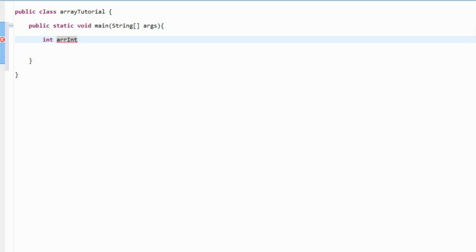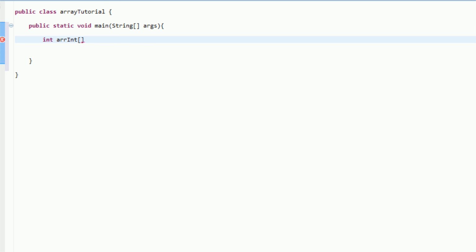and this is going to be an array integer. And then in order to tell Java that you're actually declaring an array right here, you need to put down these little brackets, which I don't know if there's any name for them, so we'll just be calling them brackets in this tutorial, but that actually tells Java that there are multiple spots available for this integer.